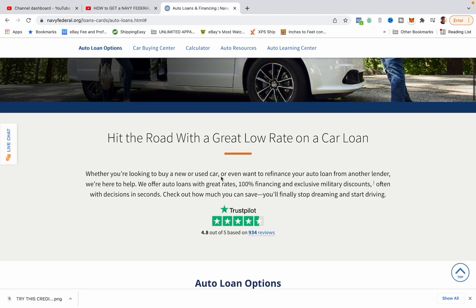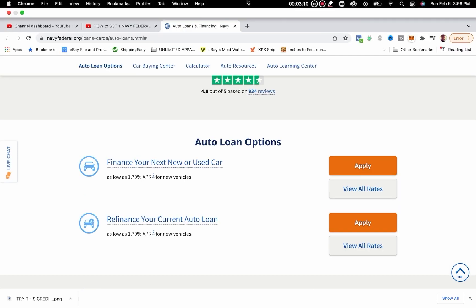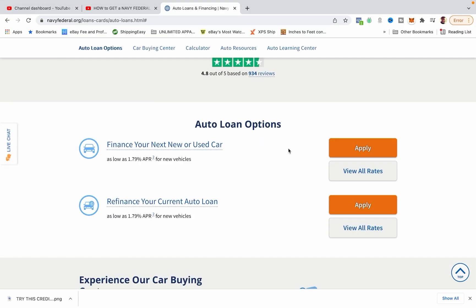A way to circumvent that is to come into the car dealership with your check in hand, and that's what you do with Navy Federal. When you get approved through them, go shopping, get an idea of the car you want and the price you're trying to pay. You tell Navy Federal what you want to get approved for, and they approve you within that range — maybe $2,000 to $3,000 less or $4,000 more than what you asked for. Once you do gain access, you're locked in and you don't have to worry about them shopping out to find the best rate.